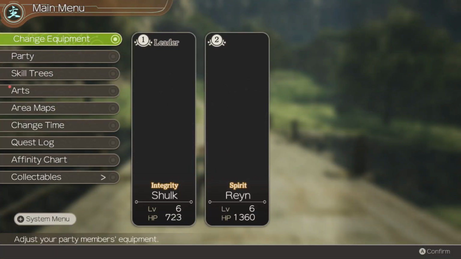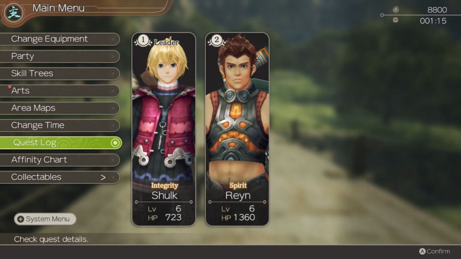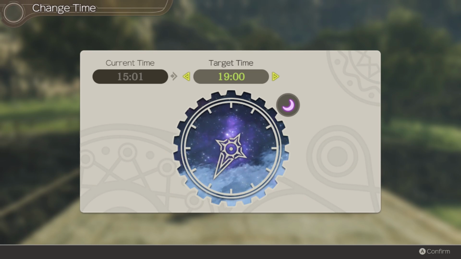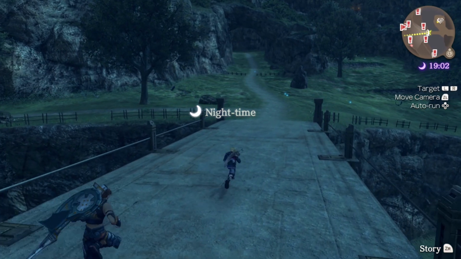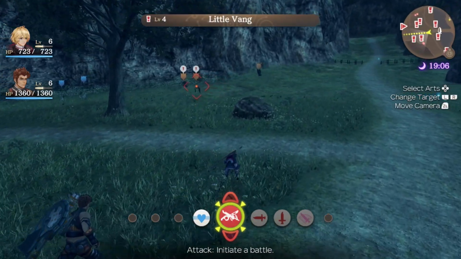So, since we decided to take on roughly 30 responsibilities, we can't let the people of Colony 6 wait forever, right? So let's get started on some optional side quests. And not to toot my own horn here, but we're gonna do things pretty optimally and hopefully be done sooner rather than later. So the first thing we gotta take care of are some of these enemies on the outskirts of Colony 9, the Little Vang.